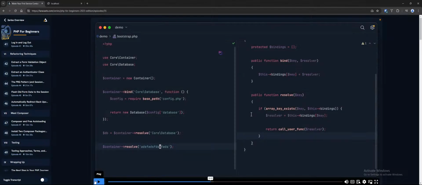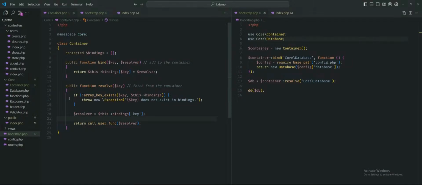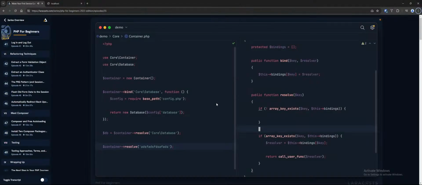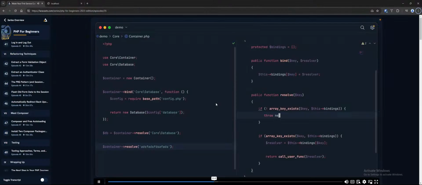Reverse it. What if we do our guarding at the beginning? And I say, well, if not exists within the bindings, then we don't know what to do. We can't proceed. We have no idea what you want here. And in those situations, we can throw an exception. Something like this: throw new Exception. This is provided by PHP, and this is what you should do in exceptional situations.